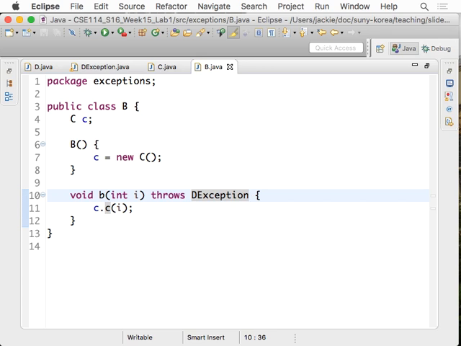Actually, let me plot here. That's the only place where we throw the exception, and the exception might be propagated. Okay, I just put a green part here. So now, to handle this exception for this method, we simply say throws exception. So that's a specify option. So this is the specify.